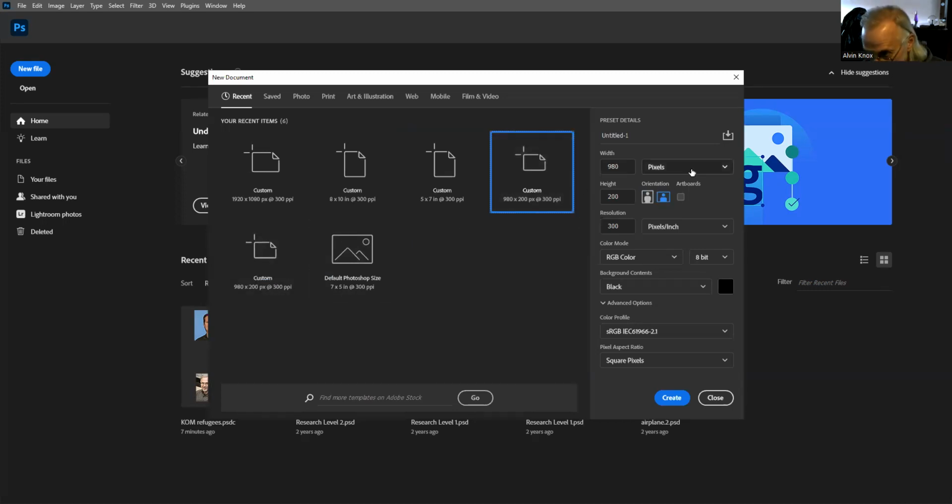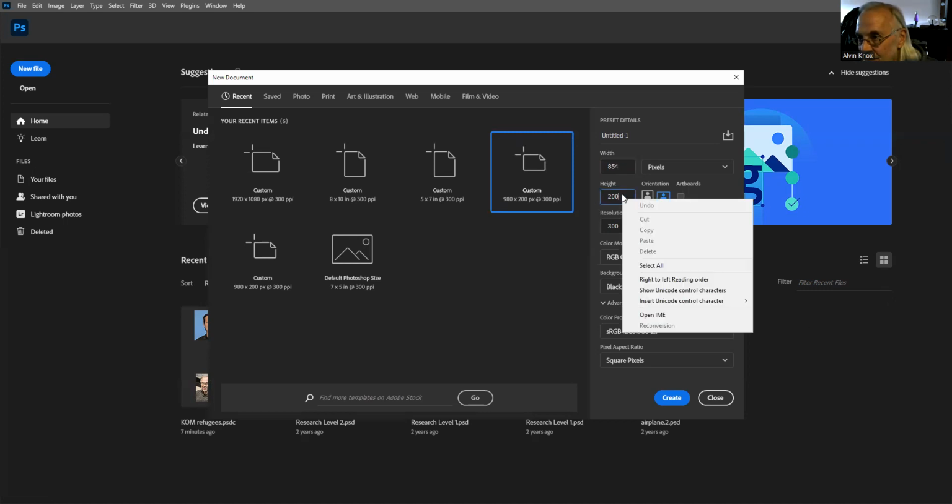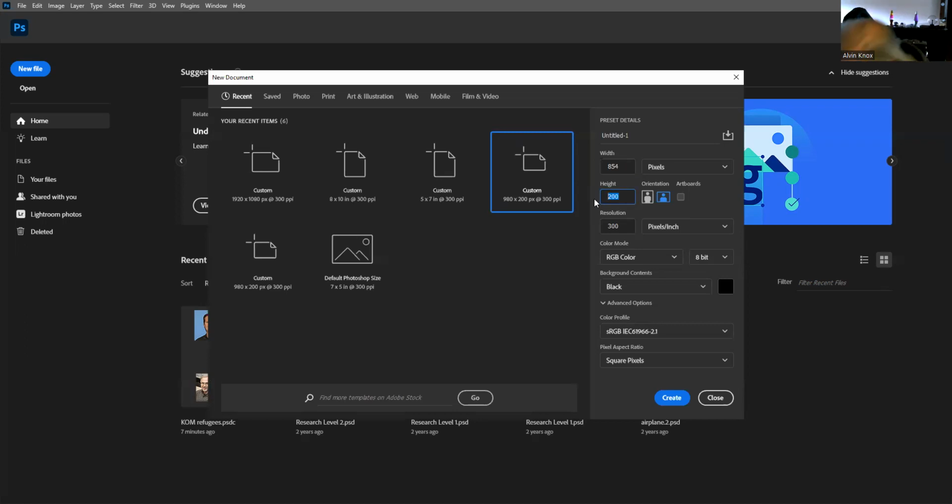This is in pixels. So I'm going to change the pixel width here to 854. And I'm going to change the pixel height to 480. And that will give me the pixel dimensions I need for a 4 by 3. Okay.